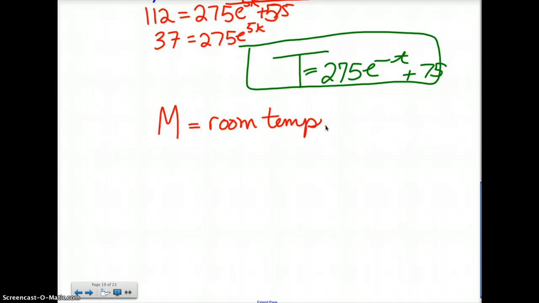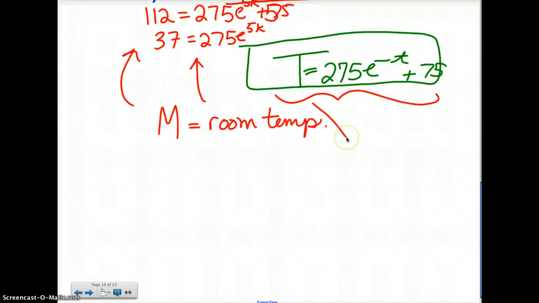You're going to use that, and you're going to use Newton's law of cooling to predict the time of death. I'm going to give you a little hint on that. You're going to get your equation using a similar process to what I just did up here, but then you're going to be predicting the time of death. You have to realize that a body's temperature at the time of death, unless the person has a fever or something, is about 98.6 degrees. So you're going to set that equal to your equation, which has a little e to the something t in it, whatever your k is, and you're going to be solving that for time.